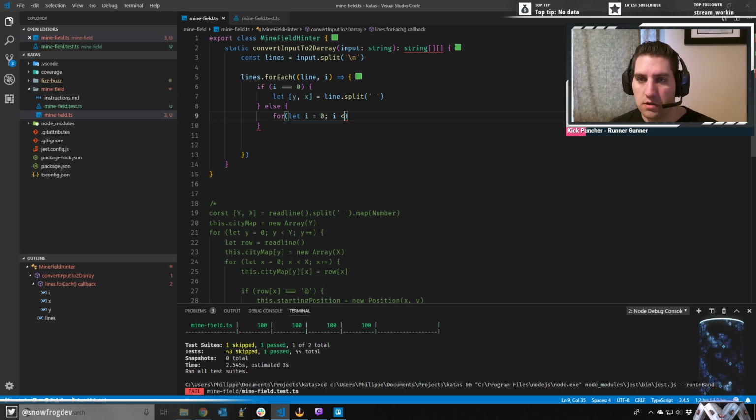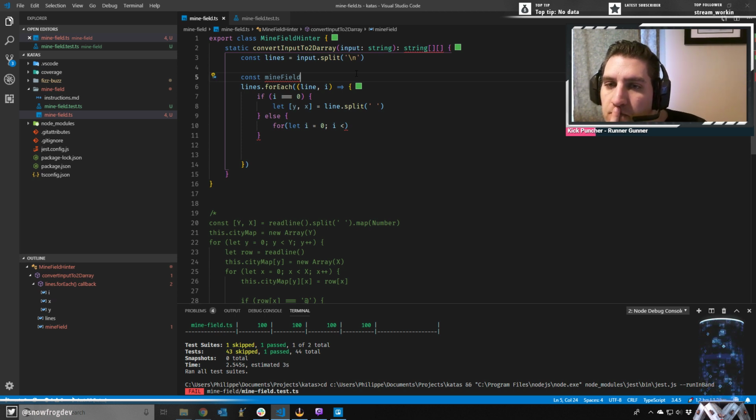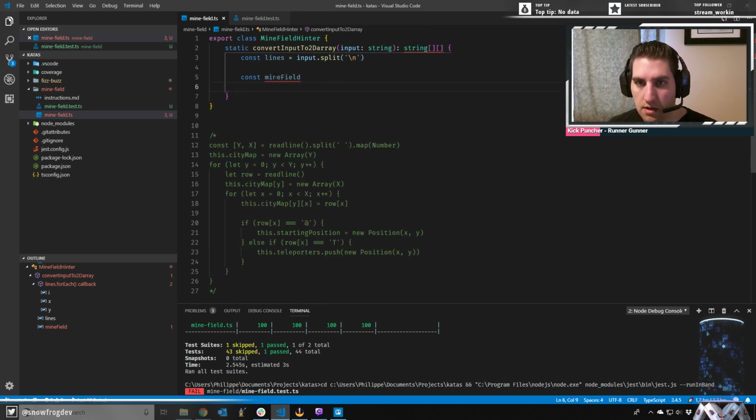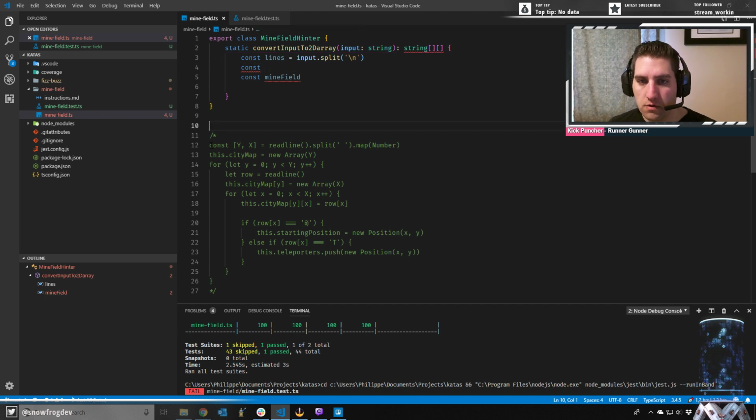I need to build this as I go. So const, we'll call that minefield is, let's do it that way. I don't like this. So let's do it that way. Oh, essentially this, right?